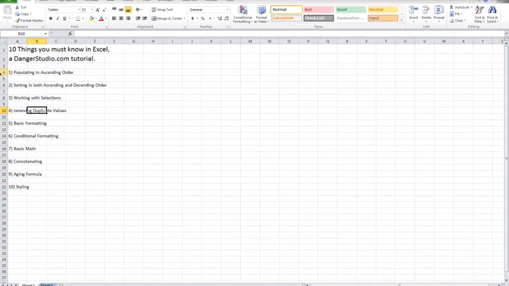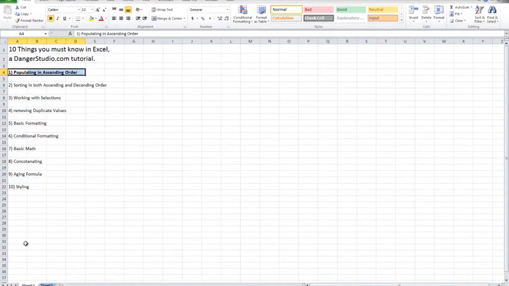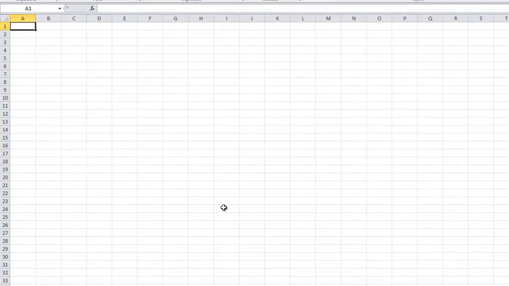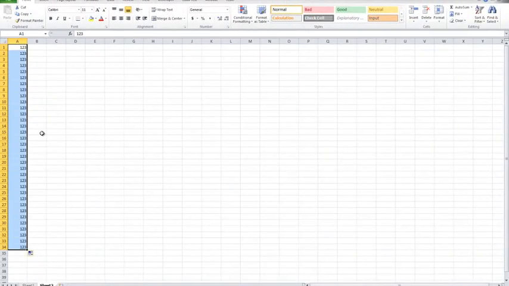So let me get started with the first thing I want to show you guys, and that's going to be populating in ascending order. What populating means is that, let me hop over to sheet number 2 and I'm going to show you. Let's say I have the number 1, 2, 3 and I want to have this number dragged down and written in every single cell. You see this little box that appears in the corner when you click on a cell? You can actually click and drag it down, and notice that my number is going to populate everywhere. But there was no math being done here. It's just the same number duplicating itself in every cell.